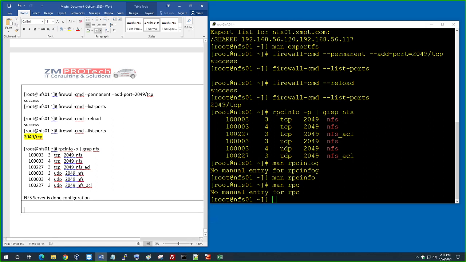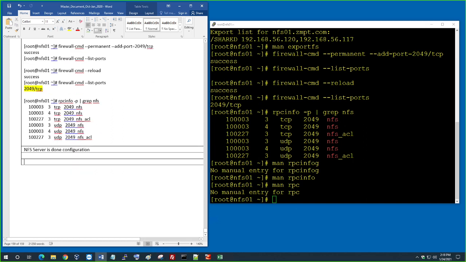So now what you do is, like with DNS, you have to go to any other server and make these changes. So enter these configurations on any other server, okay?